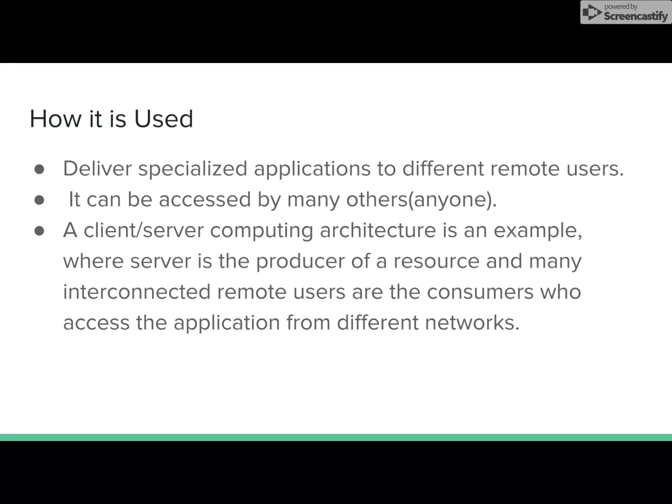So this is how it's used. It delivers specialized applications to different remote users. It can be accessed by many others, like people who are trying to get access to these networks. A client/server computing architecture is an example where a server is a producer of a resource and many interconnected remote users are the consumers who can access the application from different networks.